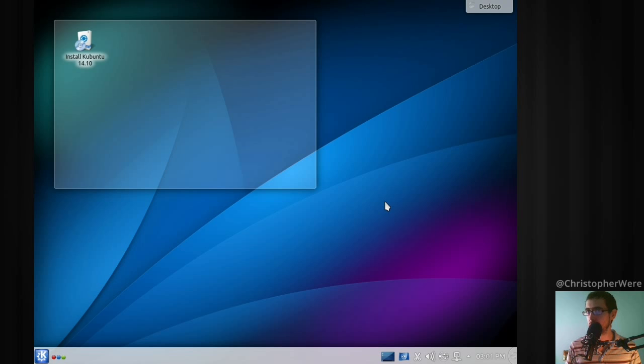And I like the choice and modularity of KDE and the Qt libraries, and I think the Qt libraries have been moving lightning fast in terms of their development, and it's looking really, really good. And I'm going to be looking forward a lot to when my personal favorite desktop environment, LXDE, starts moving over to Qt libraries in a big way, and when Ubuntu starts using the Qt libraries, because I think we'll see a massive improvement in the quality of bundled software, and a much greater improvement in integration and visual appeal and all of that good stuff.